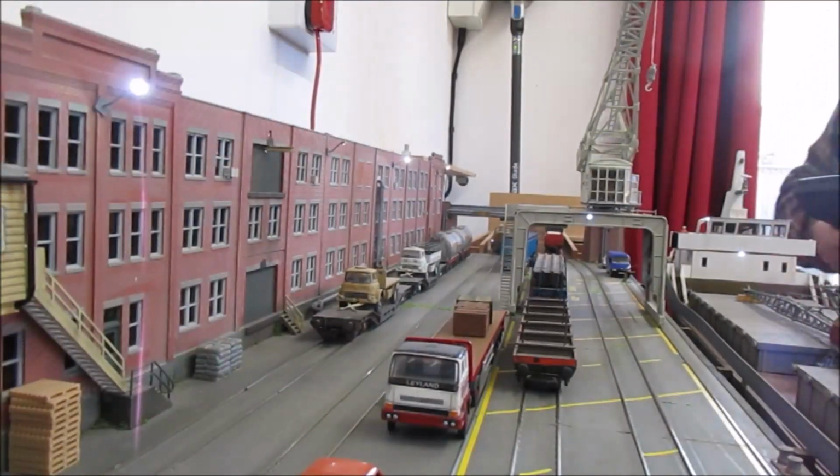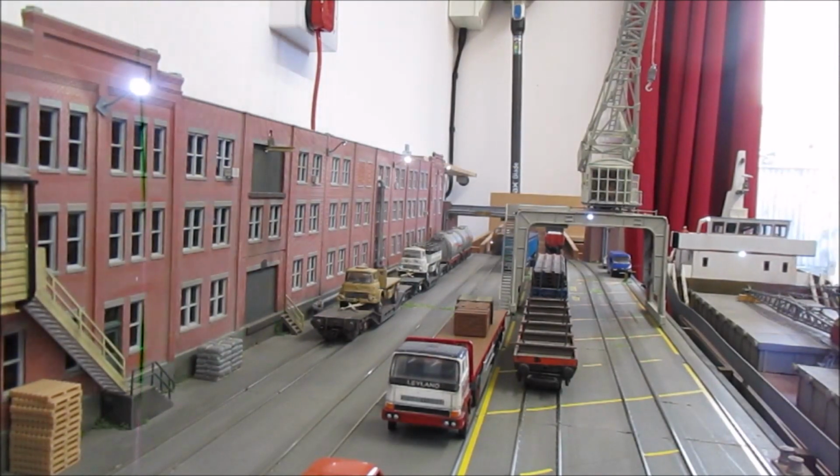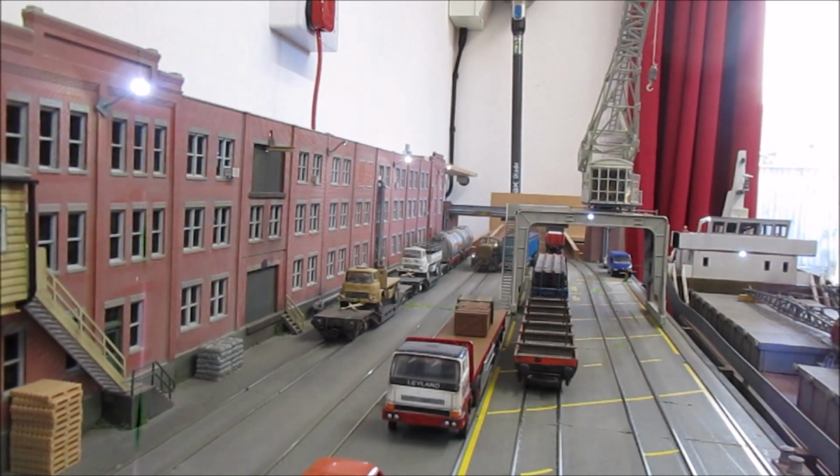Hornby's Loco, which is a Sentinel. I think you saw one earlier on. Again, this one's same sort of standard as the one we saw earlier. It's been done by the same. It's got sound in it, it's got lights in it, and it's got a stay alive in it. But they run very nicely straight out of the box, to be honest. You've got an awful lot into a very small body there.